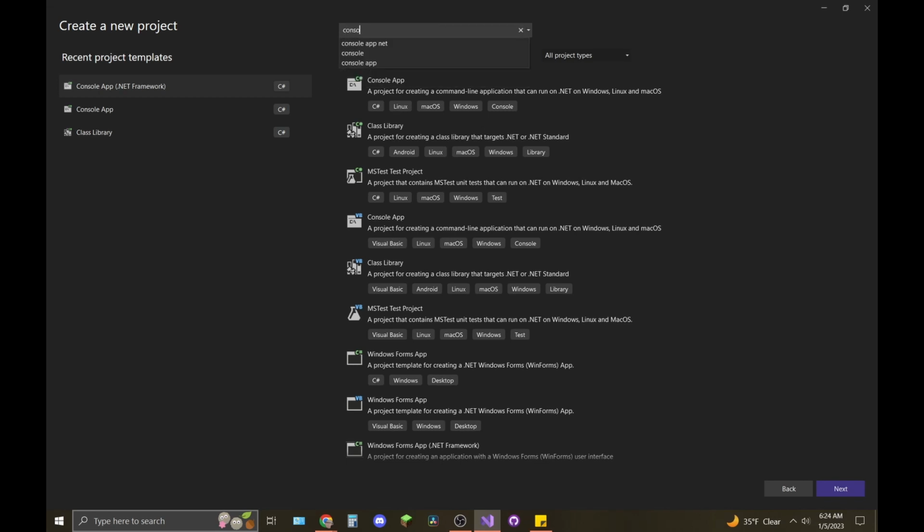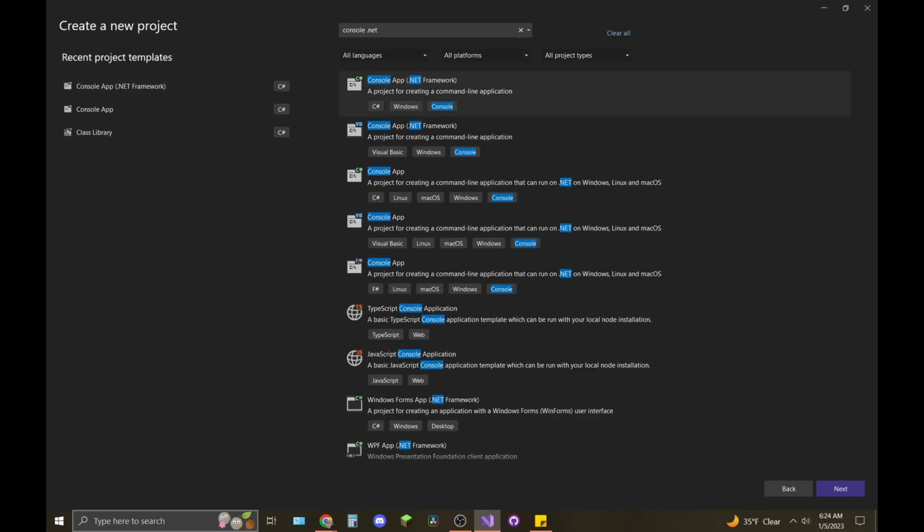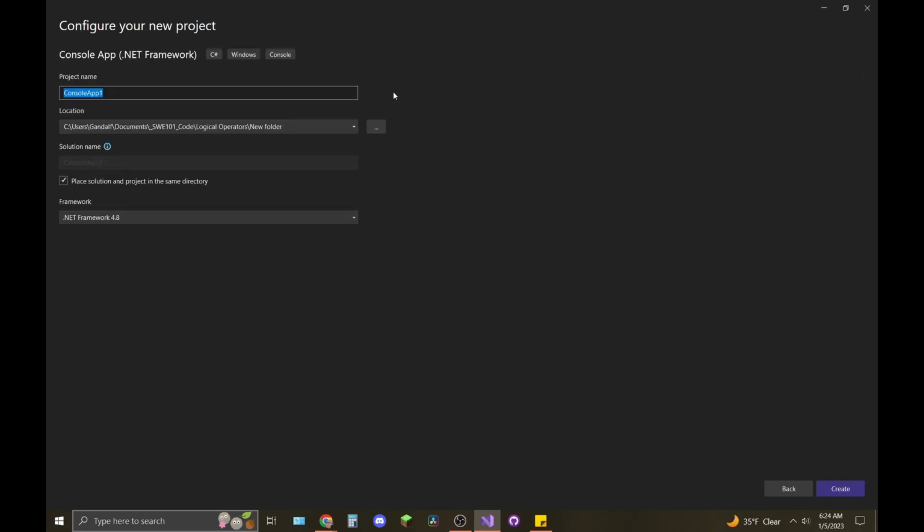Search console.net, and we want the C# console app .NET Framework project. Double click that. Let's name it operators.